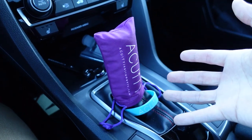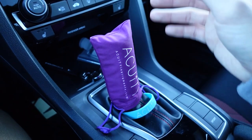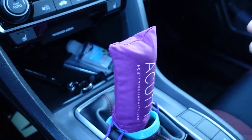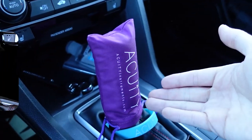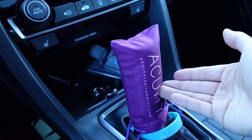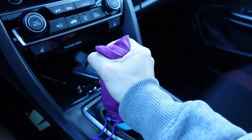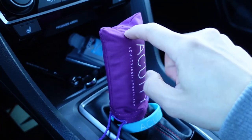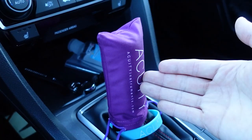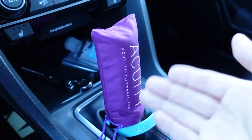One of the first mods I transferred over from the 2017 Civic Si to the 2021 is the Acuity short shifter. I have a bag covering the shift knob — partly because it's a little cold here in New England, but also because I've got some prototype goodies under here that I don't want to show off just yet. If you ever purchased the Esco T6 shift knob, keep the bag — it's great for insulating it when it gets hot in the summer.